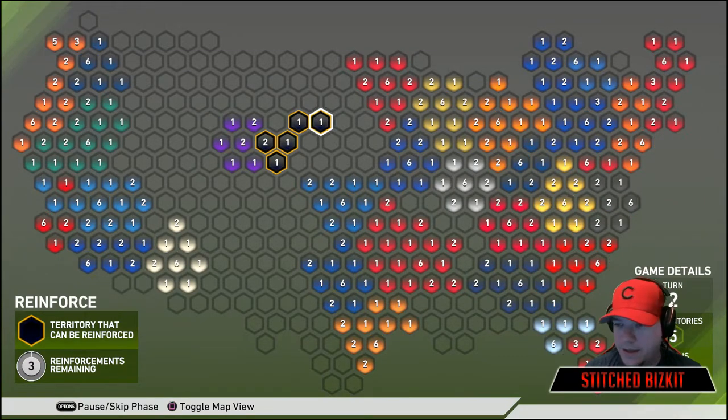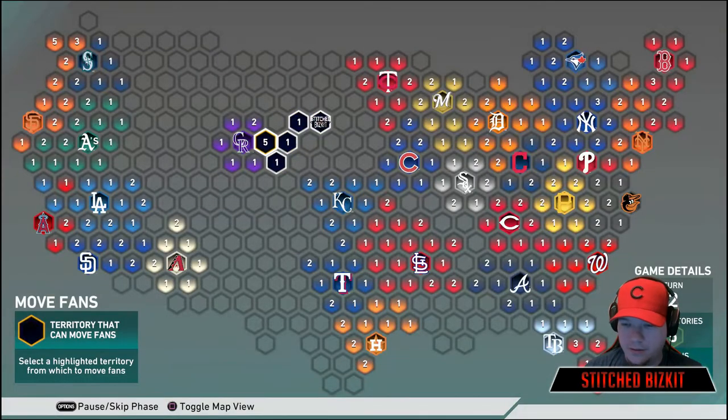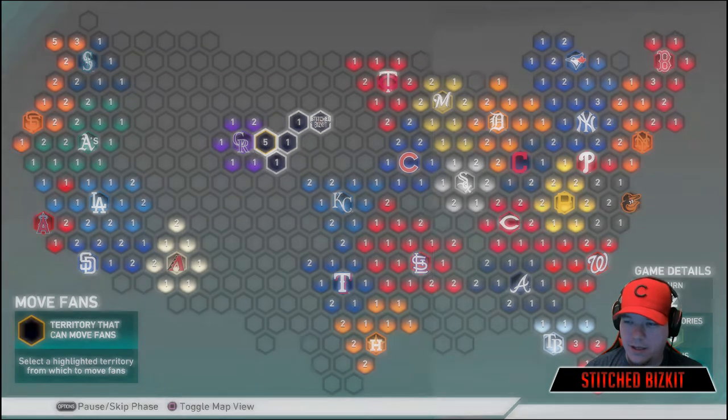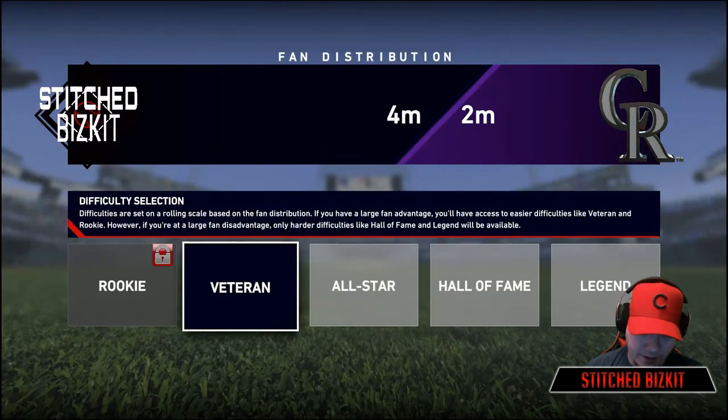Okay. As you see, we stole the fans. I hate that when it's called stealing fans, you don't really get it. So I have 3 million remaining, but we're not going to move any fans. We're going to skip to attack, and we're going to play on veteran. That's as good as I am, like I said before. So I'm just going to play this on veteran, and we'll be back.